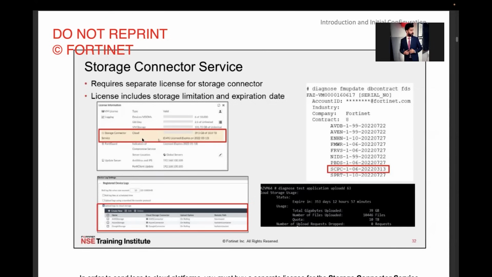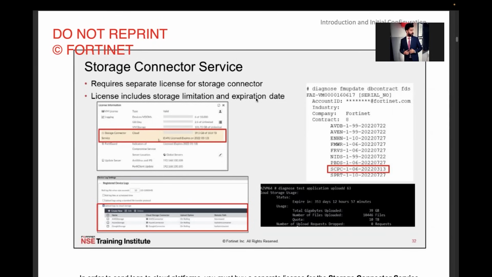So in order to send logs to the cloud platform, you must have a separate license. And this license includes the storage limitation, the amount of data that can be uploaded to the cloud platform, and the expiry date, the date up to which the storage data can be sent.